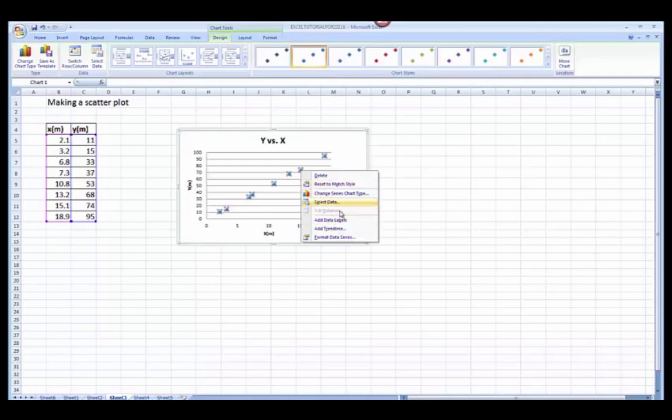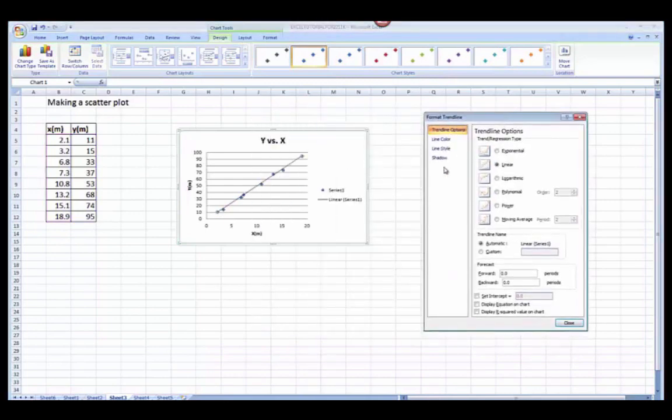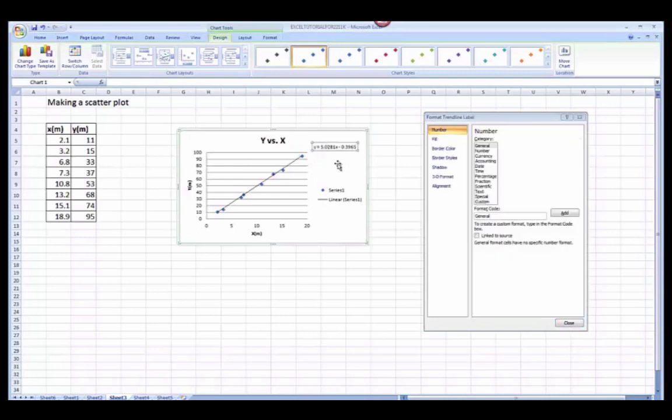There are several options, and by default it becomes linear, or if you want to fit another type of curve you can do that as well, but here obviously it is a straight line. Okay, so it is linear, and you can select display equation on chart. Okay, and it gives us this equation. So close it.